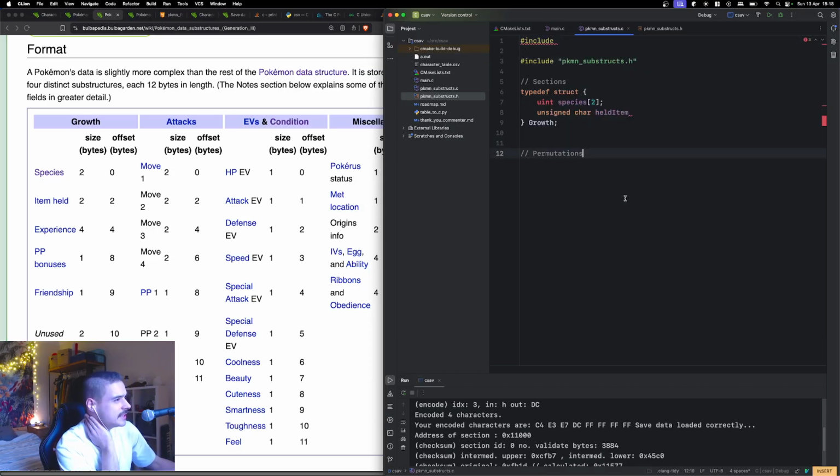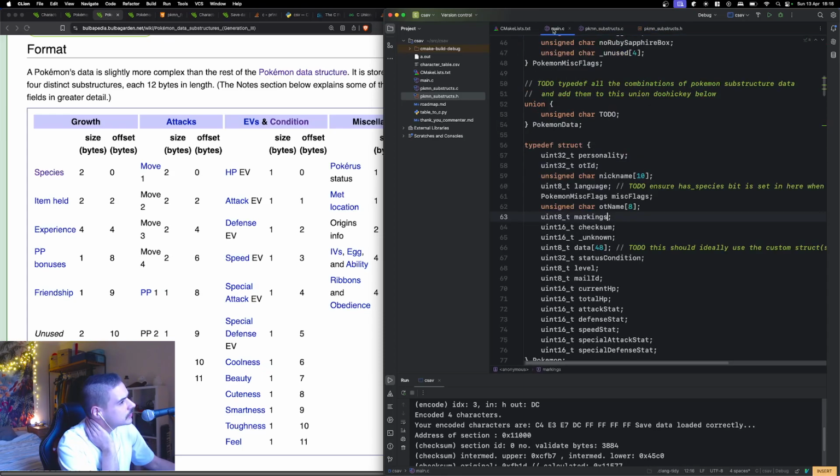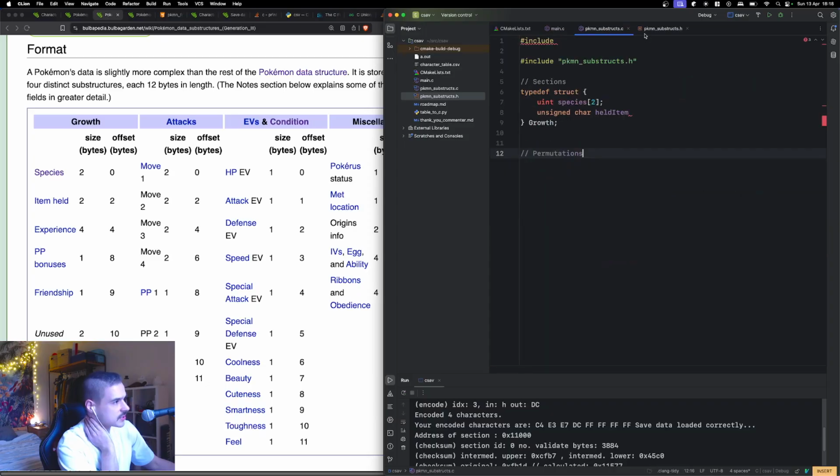Do we actually need... Can we just have a header file for this? Because there's no functions we need. Maybe we just need the header file.